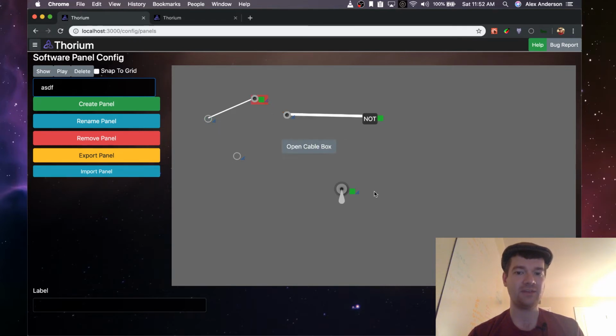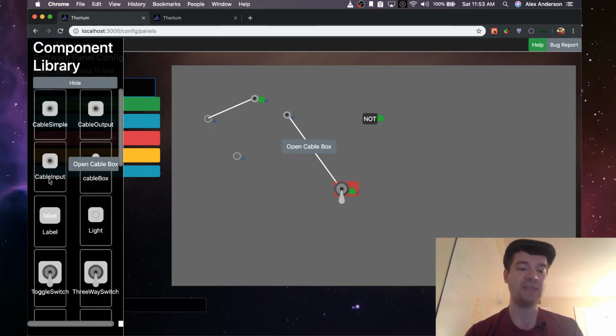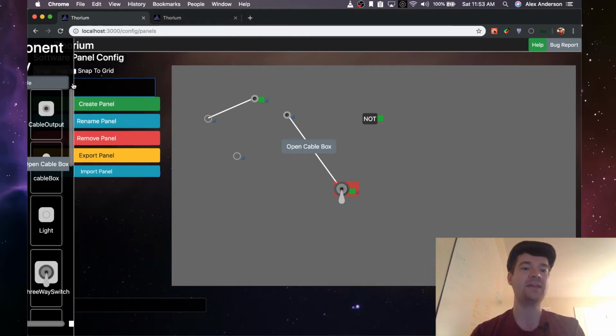Or let me remove this connection. If I take this switch and plug it into that, and then take my cable blocks and plug it from that into that, then if I turn the switch on, it turns the light on, but if I disconnect that, then it doesn't turn the light on. So there's a lot of different little components that you can use to create your own software panels that you can add to stations, either individually or as a card with all of the software panels on them. That gives you a little bit of flexibility to construct your own little panels. So that's kind of fun.